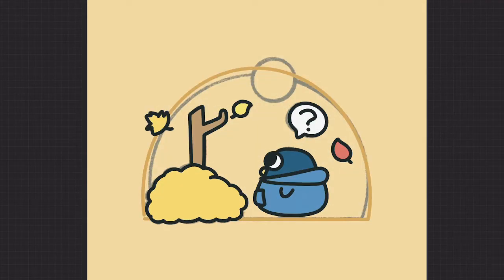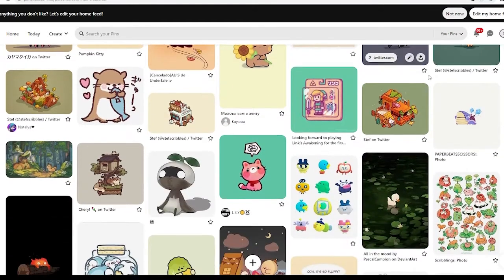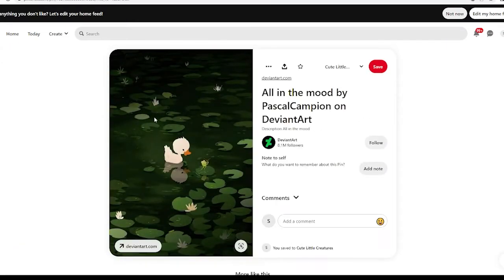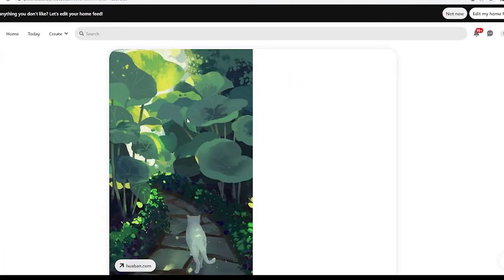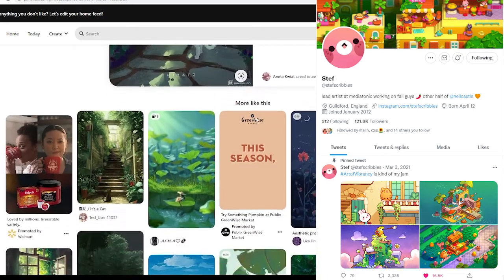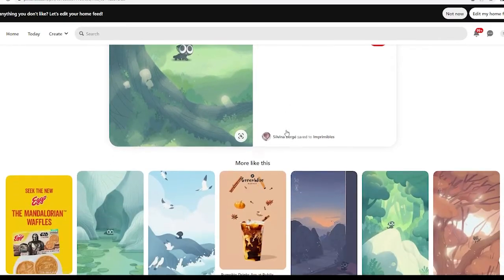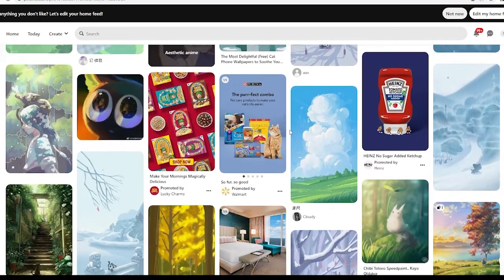So when I was stuck in this state, one of the things that I did was go onto Pinterest. Again, this is something that I always recommend you do, and just check out things that match your vibe and what you're going for. So I looked through some nature stuff, some cute illustrations of nature and just cute environments in general. Again, I used amazing artist Steph Scribbles, who is on Pinterest a lot because other people tag them there. And if you want to check out how to use Pinterest, be sure to click another link that I'll be having somewhere around here that talks about how I use Pinterest for my art.